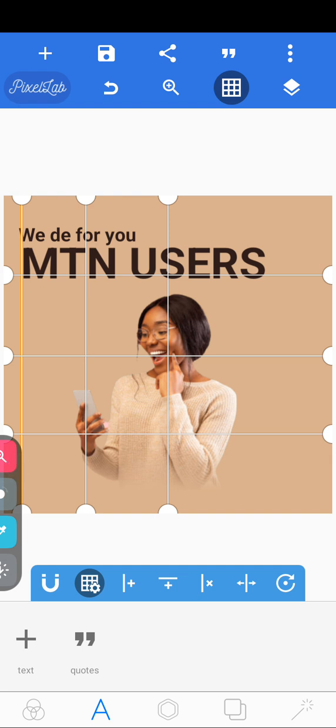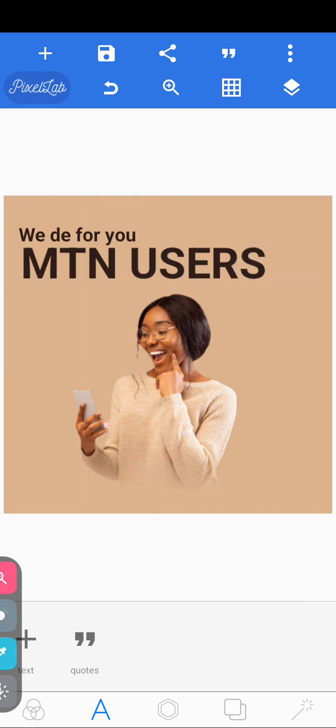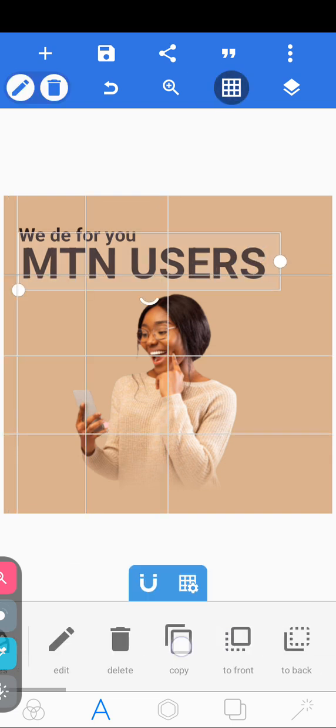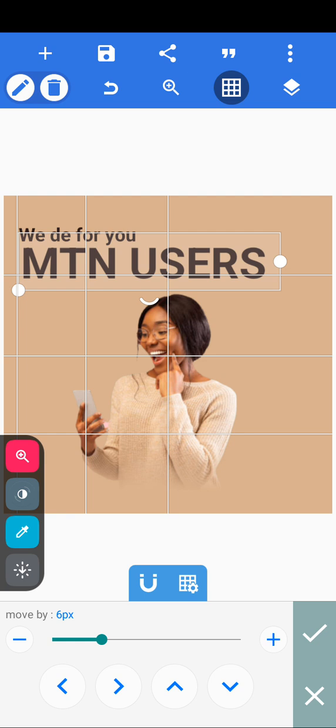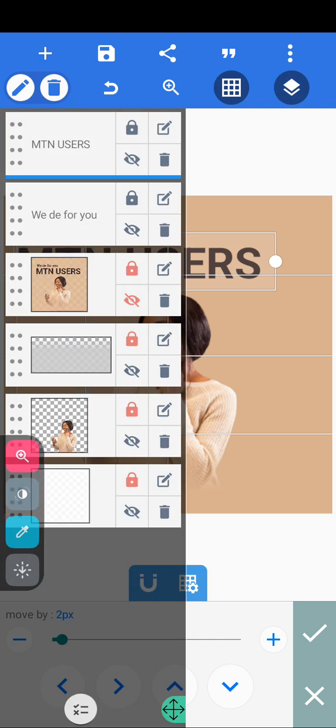So we discover that MTN users is not well aligned. Yes. So it has to be moved again inward. It has to move to the left, let's say by 2 exactly.